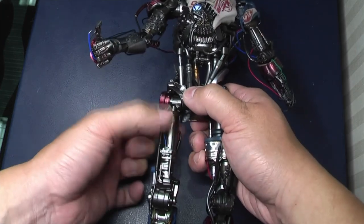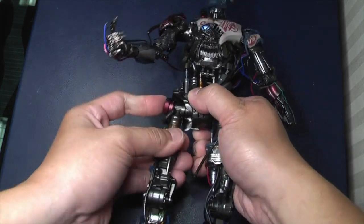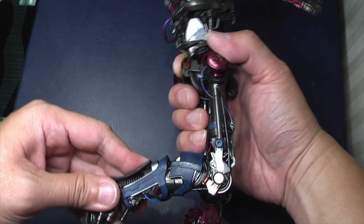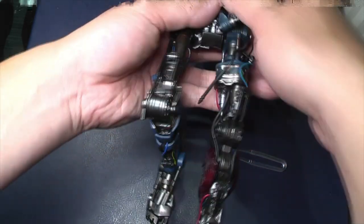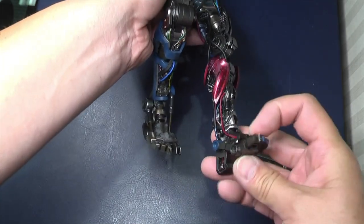Moving down to this leg here, it's like a normal leg but it doesn't have a ball joint on this section, so it's just a front and back movement. The knee is roughly 90 degrees, and you get some ankle movement. So listening to this side to side - ankle pivots - and that is on both. Ankle pivot on this side and that side, and the toe moves as well.